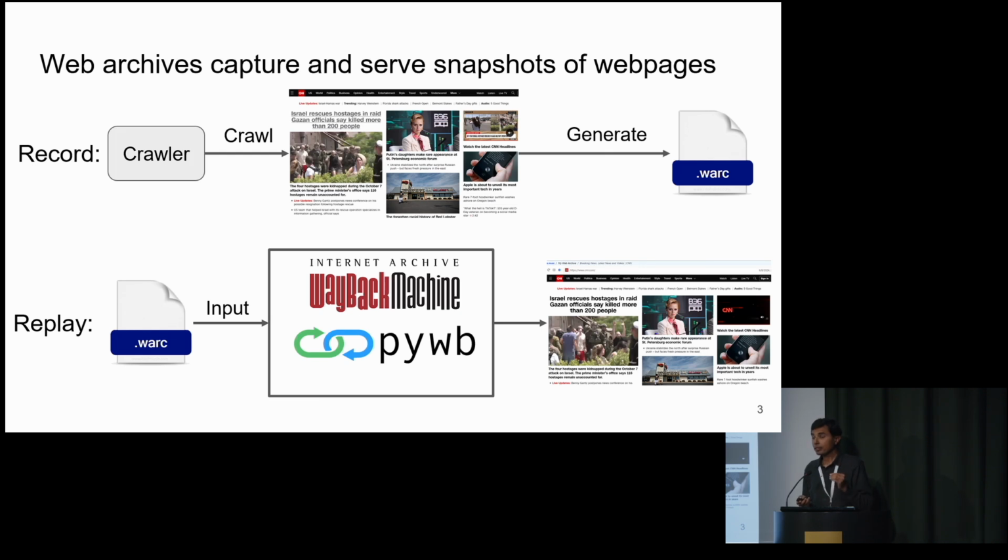But after that, once you capture these resources in WARC files, you need to feed them into something like Wayback Machine or PyWb to accurately replay the page. So today's talk is mostly going to focus on this replay part of the pipeline: even if you do very good captures, why might you have errors in terms of replaying?